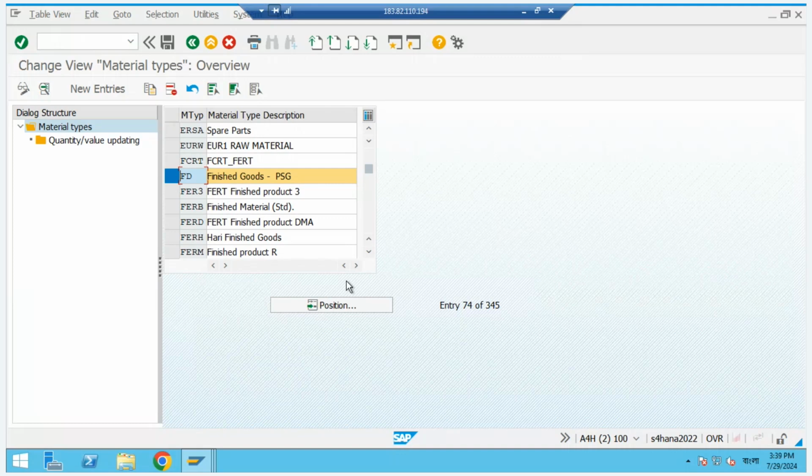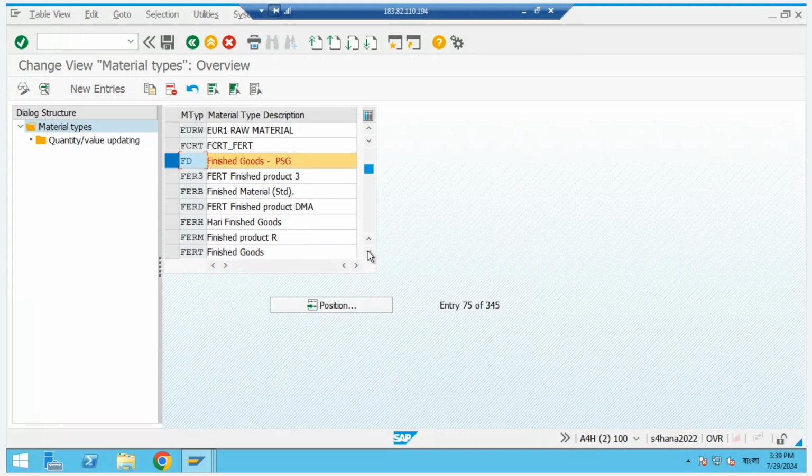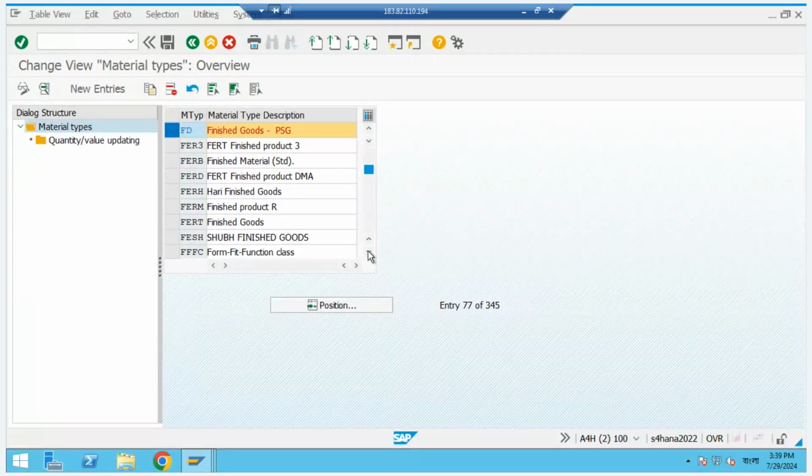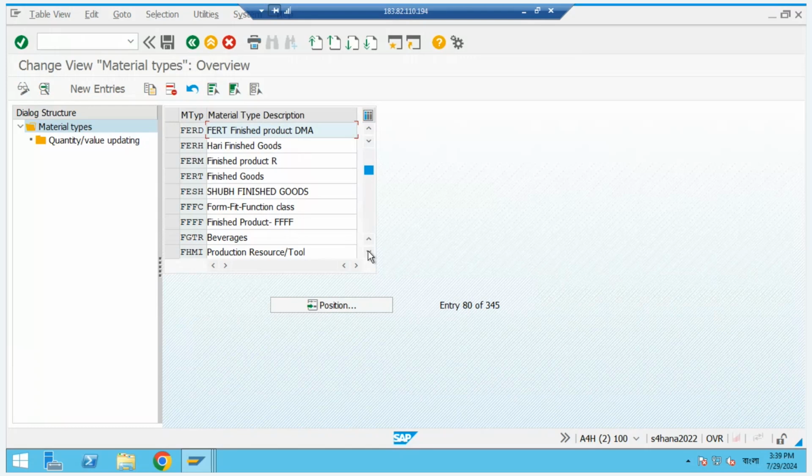This is finished goods, next finished goods, and many more finished goods. So again there are finished goods. Which finished goods is yours? We need to be very clear about that.